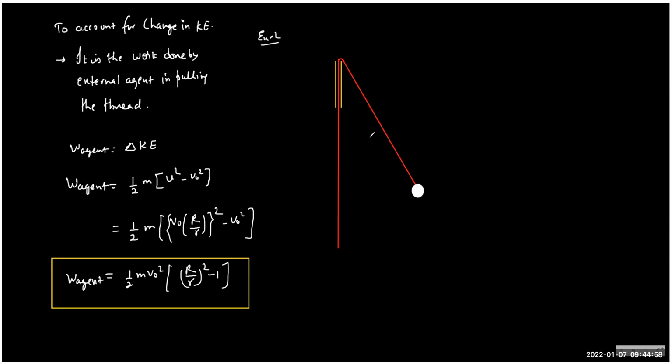Example. So you can see that there is a conical pendulum and there is a tube through which the thread is passed, and right now it is spinning with length, let's make it capital L, at an angle theta, and someone is keeping it stationary by pulling the thread because tension is developed, so you have to hold it. This is the external agent. And now it is moving in a circle which makes an angle theta. The length of the thread, which is part of the pendulum, is capital L. So I think you know how to find the omega in a case like this.